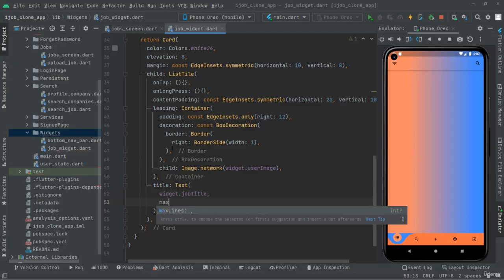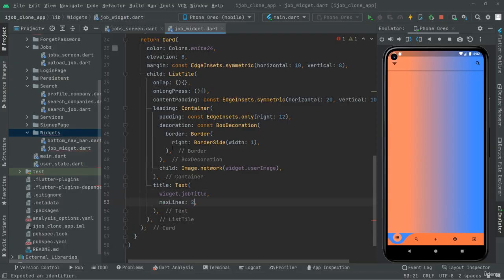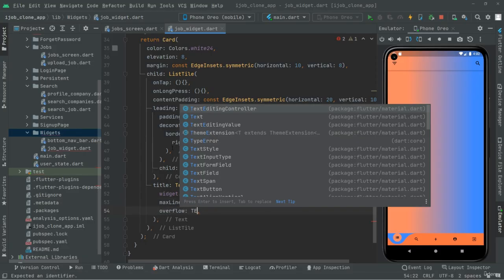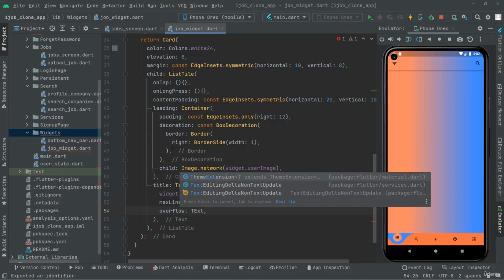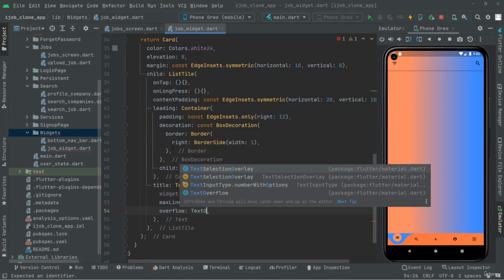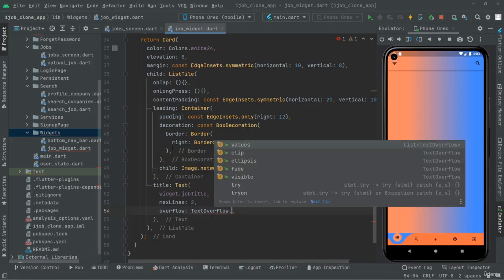Now the next line will be for the max lines 2. You can increase or decrease it according to your choice, but I'll go with the 2. And overflow will be simply the TextOverflow dot ellipsis, that one.